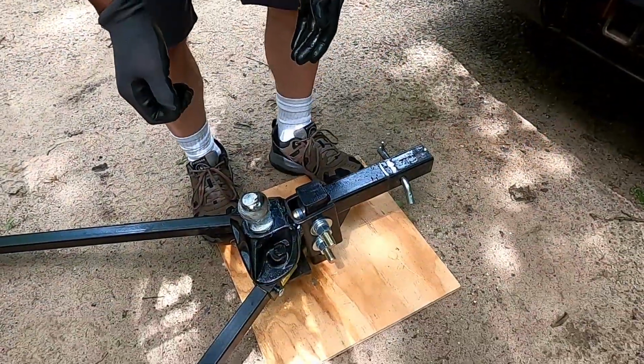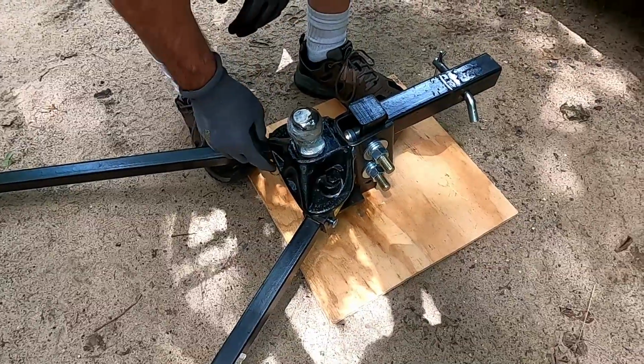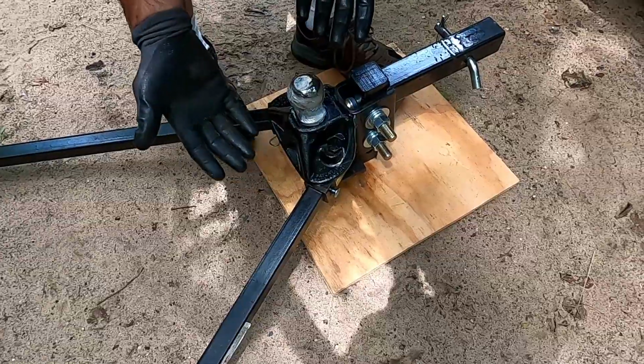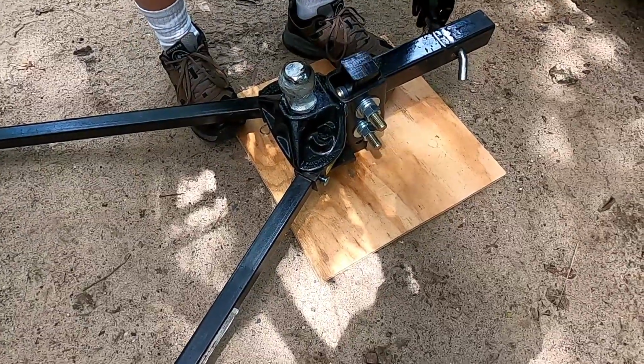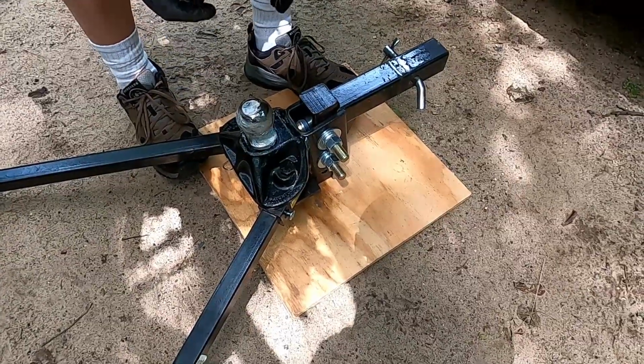So when I go to put this on, I like to grab right here and kind of push down on the front because all the weight's right here in the middle. I usually put gloves on because I lubricate under here, and it's oftentimes sticky. And just again, this is really heavy, so be careful not to drop this on yourself.